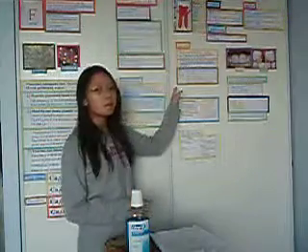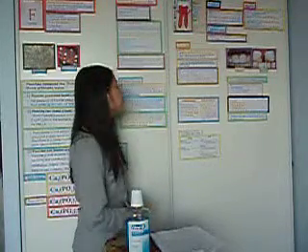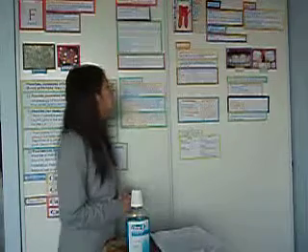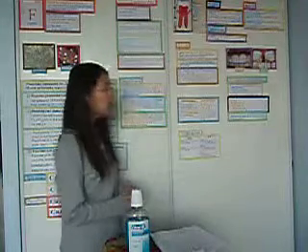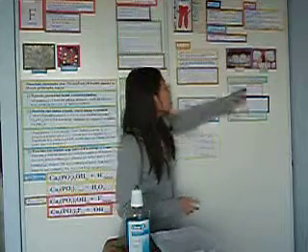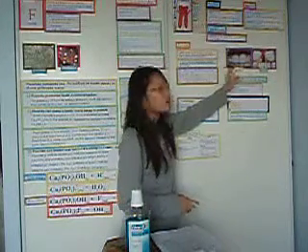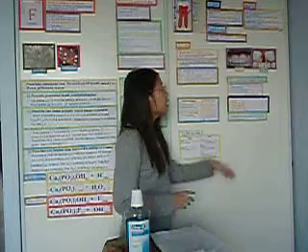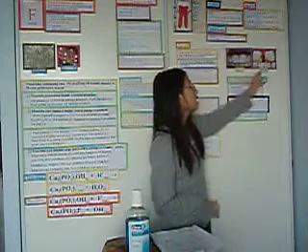So, as indicated by this table, if you ingest 1 part per million of fluoride, you can reduce tooth decay by up to 50%. But if you ingest more than 2 parts per million of fluoride, dental fluorosis may result. As you can see from these pictures, the chalky white lines that appear on the surface of the tooth are the indication of dental fluorosis. And this picture on the right-hand side is a much more severe case of dental fluorosis.